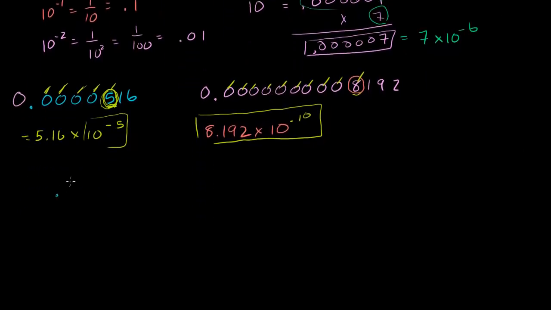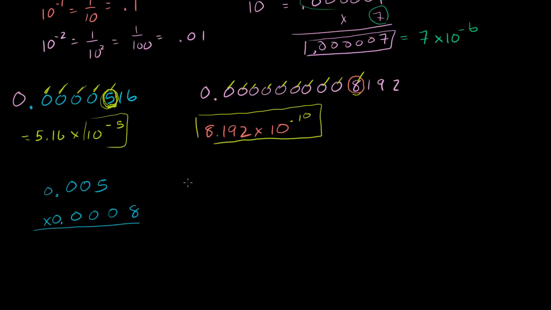Let's say I want to multiply the number 0.005 times the number 0.0008. This is actually a fairly straightforward one to do, but sometimes it can get quite cumbersome, especially if you're dealing with 20 or 30 zeros on either side of the decimal point. Let me put a 0 here to make my wife happy. But when you do it in scientific notation, it'll actually simplify it.